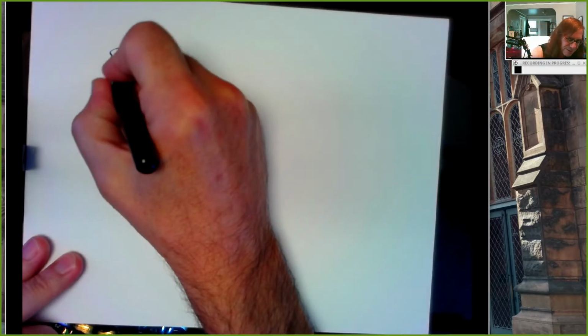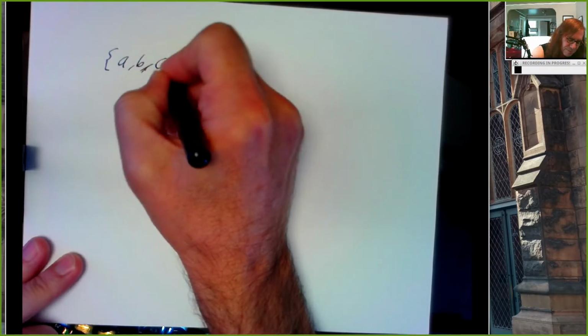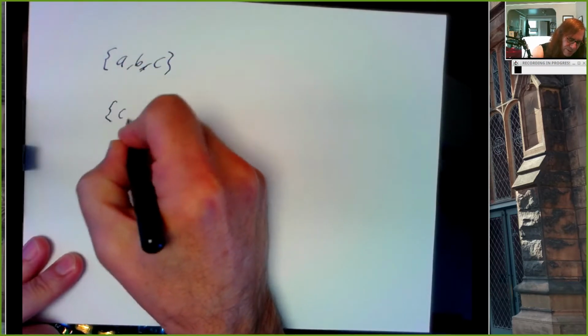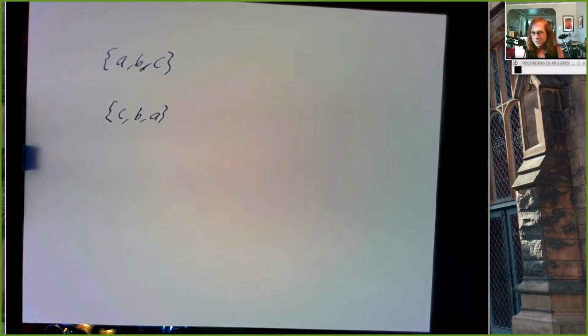All right, so set theory. We introduced basic ideas of set theory on Monday. The notion of a set is a collection of things, and we talked about sets being unordered, so there's no inherent ordering to sets, which means that if we write A, comma, B, comma, C, or we write C, comma, B, comma, A, these are the same set, right? It's just a collection of elements with no particular order associated with them.